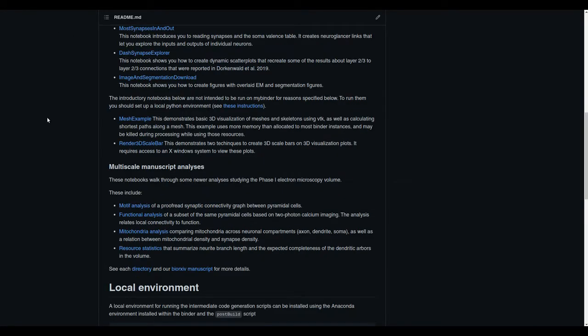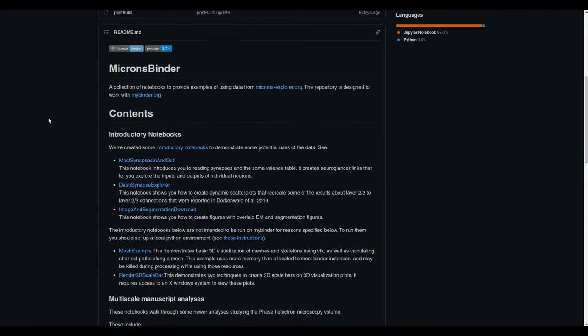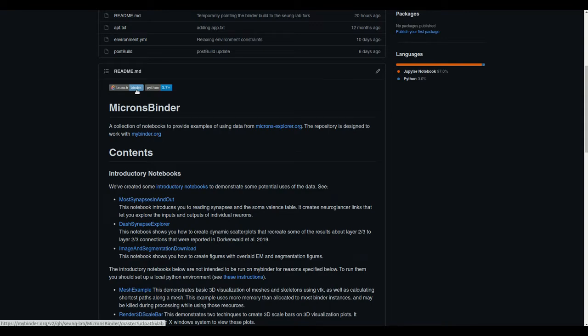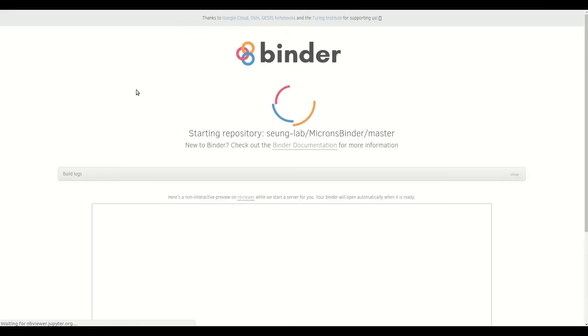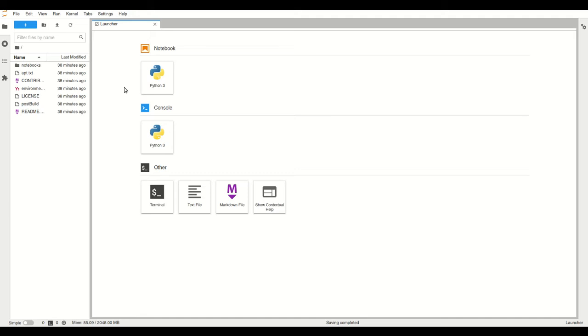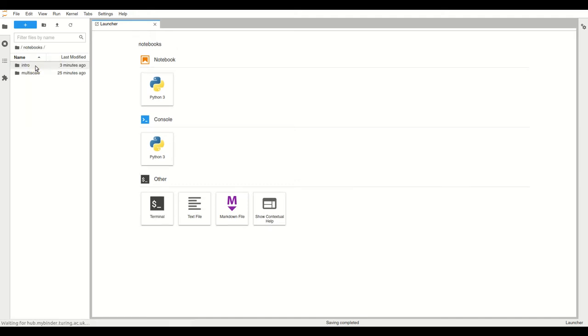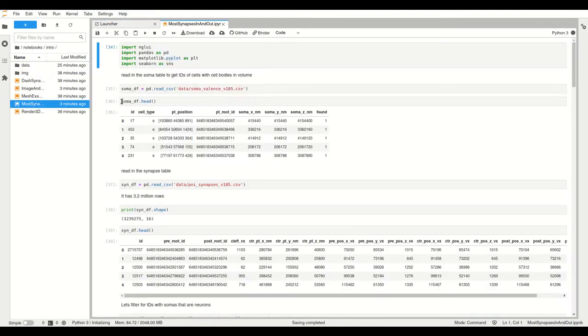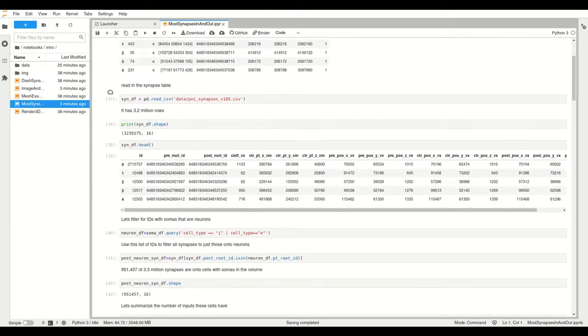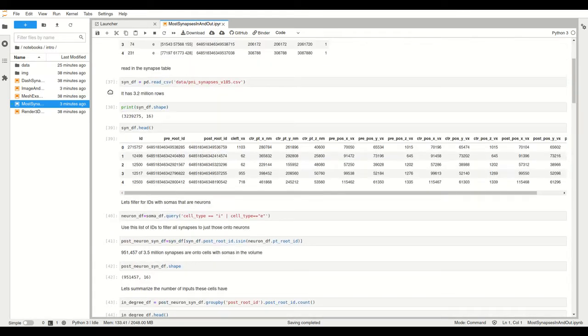There are two primary ways to run the analyses for yourself or interact with the intermediate data directly. The first is using the Binder functionality we've supported by clicking this badge near the top of the page. After a bit of loading, that takes you to a Jupyter Lab session in the cloud, where you can run the notebooks and view the scripts with all of the required dependencies pre-installed. Here, we're walking through a notebook that analyzes pyramidal cells and generates a Neuroglancer link to view the synapses between two cells.